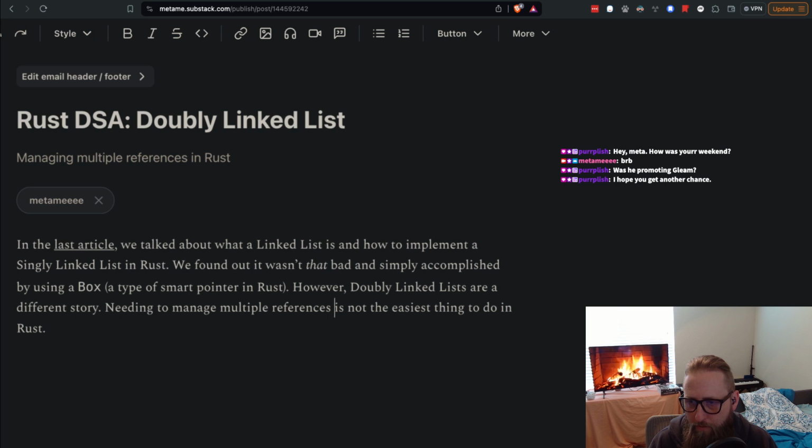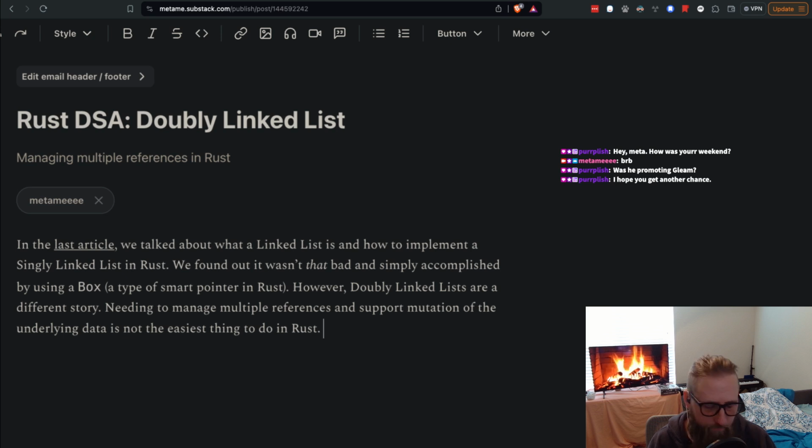Multiple references and support mutation. It's probably the correct way to say this. Needing to manage multiple references and support mutation of the underlying data is not the easiest thing to do in Rust. Yeah, I think that's better.